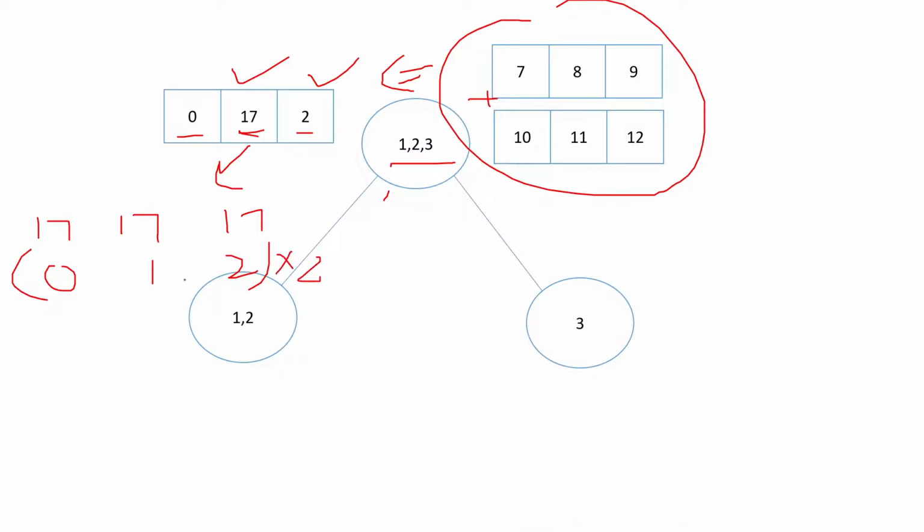This series is in all the cases going to be 0 1 2 till width minus 1, where width is the width of this node. The width here is 3, that is 3 minus 1 plus 1. When we add these two contributions, the values we get are 17, 17 plus 1 times 2, that is 19, and 17 plus 2 times 2, that is 21. These are the final values that we're going to get after carrying out the operations.